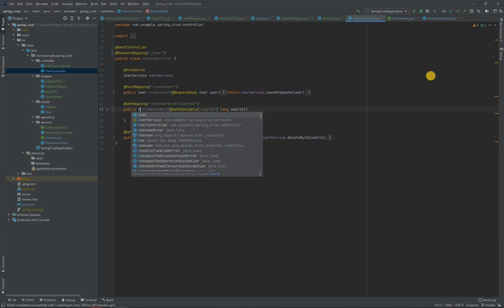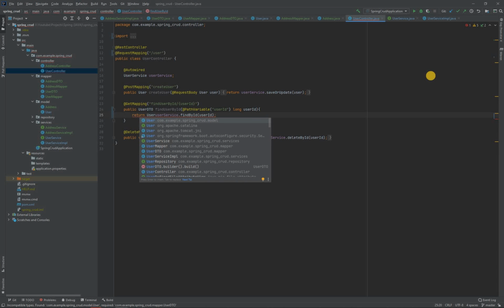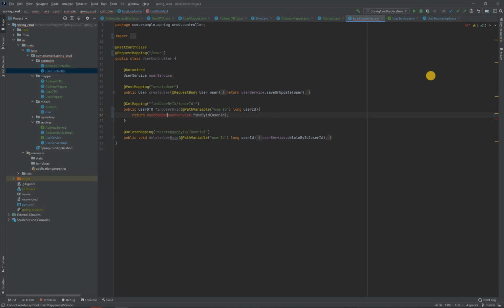So we call user DTO here, and let user mapper map to user DTO. Yeah, fine. So this is how we use the mapping functions.